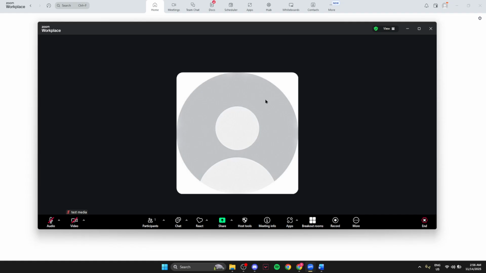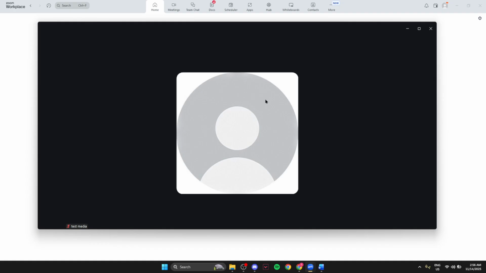There you have it. A quick and easy guide to rotating your webcam in Zoom. It's a simple trick that can make a big difference in how you appear on camera, perfect for ensuring you always have a professional and polished video feed, no matter where your camera is placed.